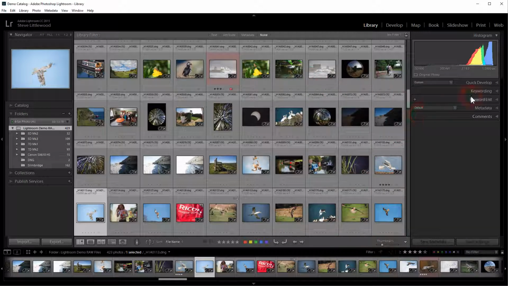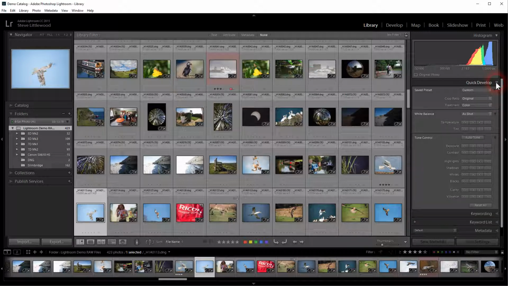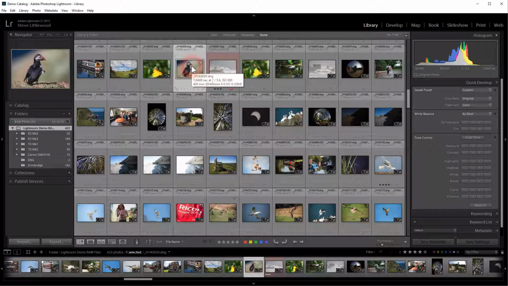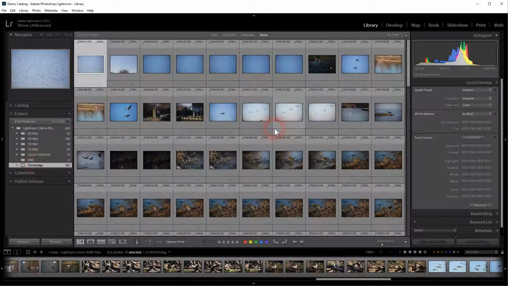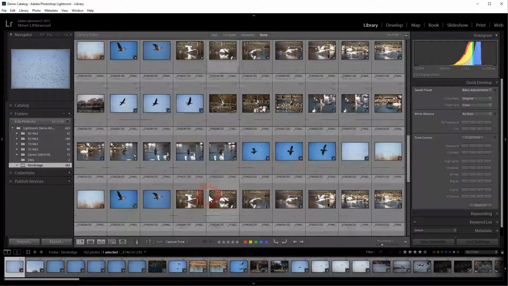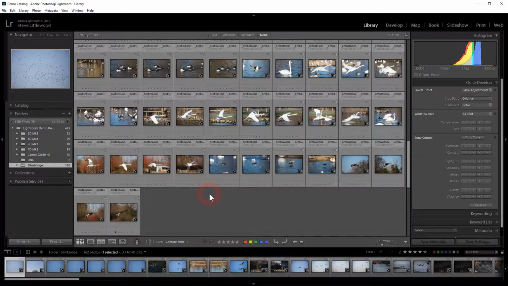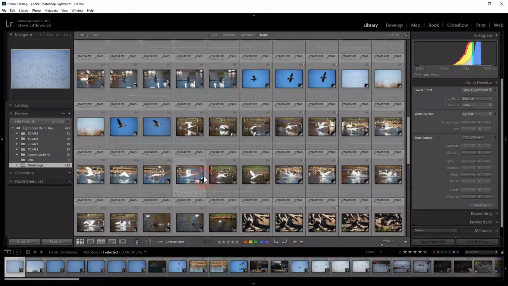So again, that's a fairly quick overview. Oh, we've got the quick develop panel here. If you recall, when I imported the images, the Slimbridge images, I applied a basic preset development process to these. So let's just have a look at the puffing image. Oh, we'll go to Slimbridge for a start. There we go. I'm just using the mouse wheel to go through some of these images.